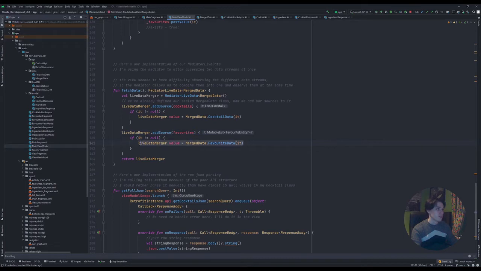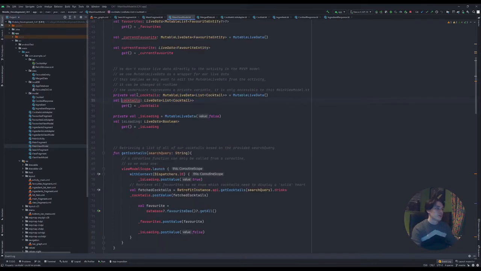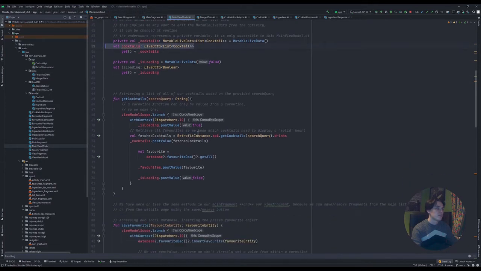So once the data isn't null, you pass that in, and then we return both of these in one go. So that's the way that we can observe them all in one go if we want to. And then for each of these API calls, so that's where this one is coming from, for example, cocktails, our list which gets filled by this method.